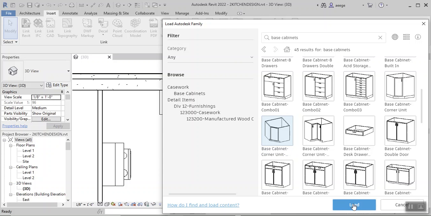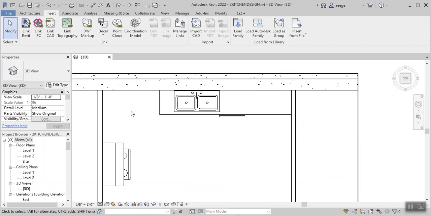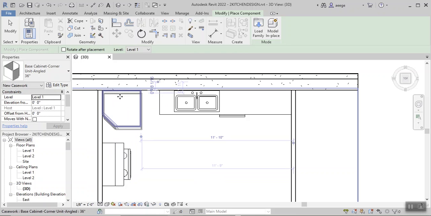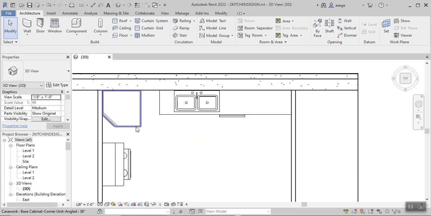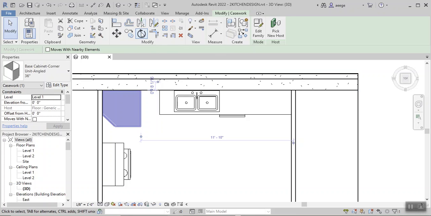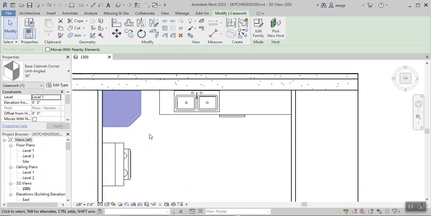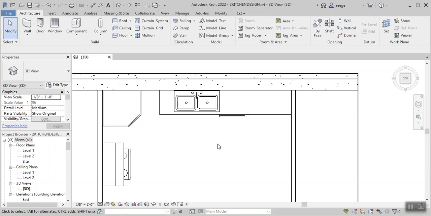And load, and I'm hoping that it's going to come back to architecture, component, and bring it over here to the corner, but I have to rotate this. Escape key. There's only one corner, I don't want two corners. When you select it, there's a rotate command. In the rotate command, click the corner, and then rotate it perfectly 90 degrees. Now it's there. However, save your work, of course.